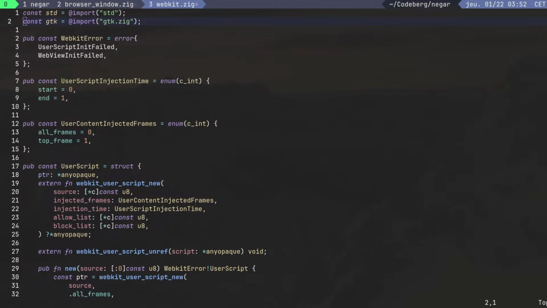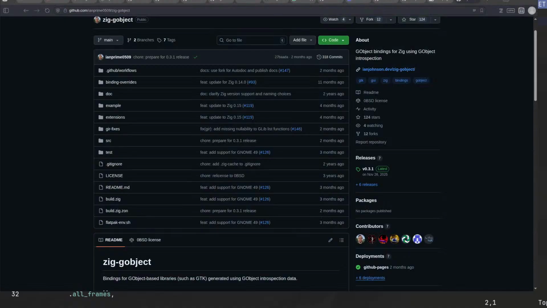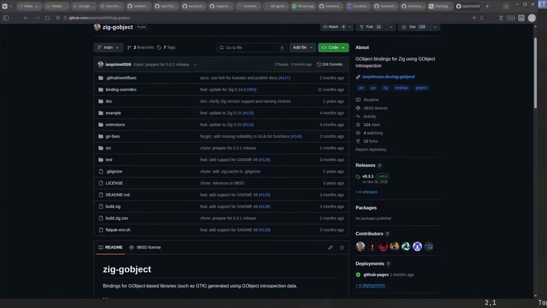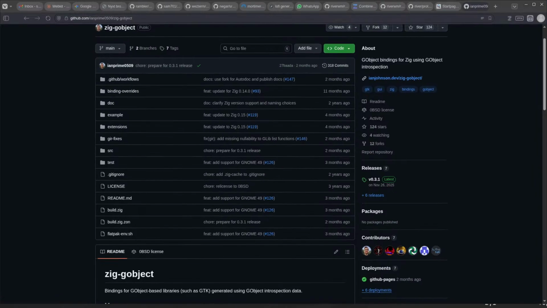But let me bring this page in this thing. Window share. Okay. Amazing. Let me make it bigger a bit.